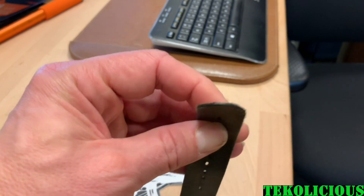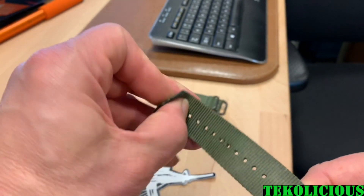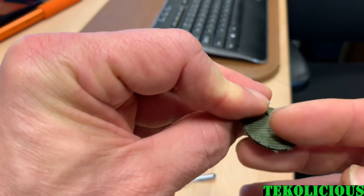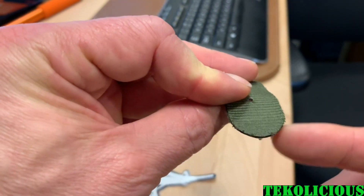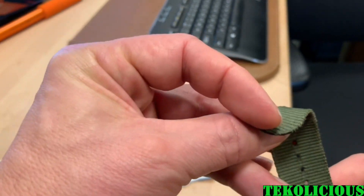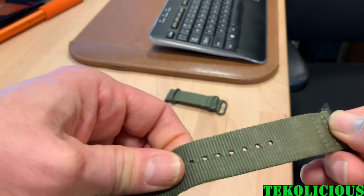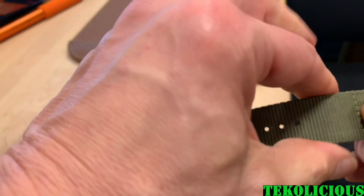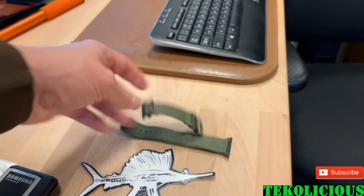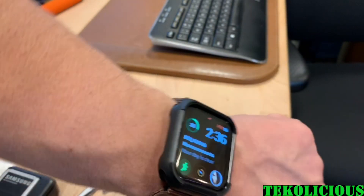For an Apple Watch band, $20 is not bad at all, but for one off Amazon, it's on the upper range in price that I've gotten at least. As you can see, some of the end parts of it are fraying now, where it was, I guess, burned to make it seal. Anyway, it's still one of the better watch bands that I have, even though it is a little bit discolored now. It's very comfortable. But compared to the new watch band, it is looking quite old and a little bit used up.